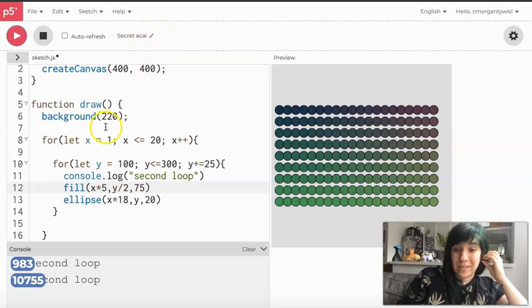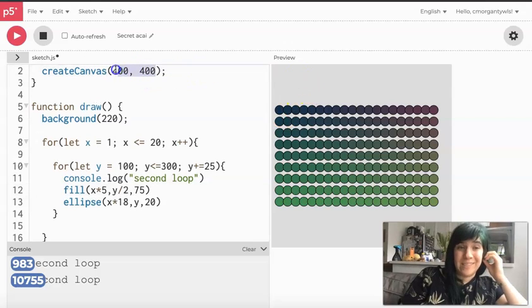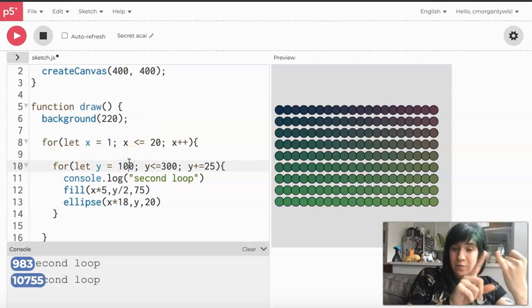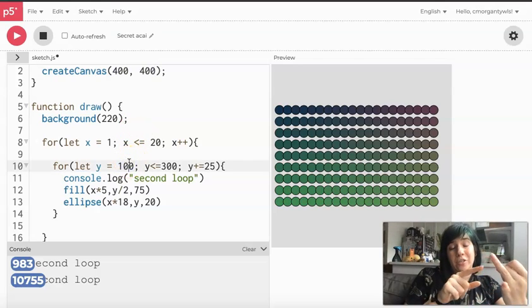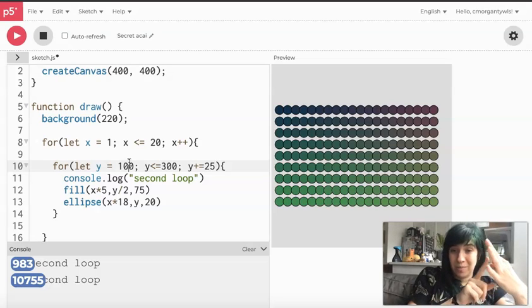So for this project, you guys are going to be trying to make an interesting design. You can do it on a canvas that is just 400 by 400. You can also resize this in any way that you see fit. But you are trying to use nested for loops. You are trying to use conditionals somewhere. And in those conditionals, you are trying to use modulos to make decisions.